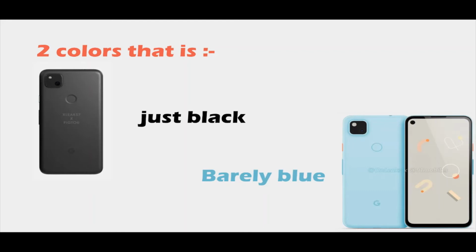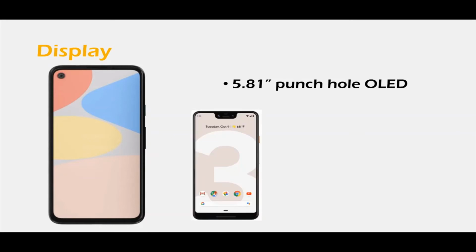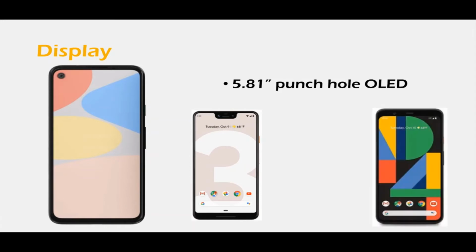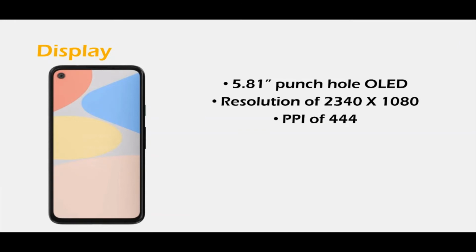Now, let's talk about the display of the Pixel 4a. This year, the Pixel 4a might come with a 5.81-inch punch-hole OLED display, which, if you think about this, is the first time that Google came with a better display design, because Google has been shunned as the company with the worst history of display design. The Pixel 3a had a huge bathtub notch, and the Pixel 4 had a bezel that was modern in 2018. So this can be one of the best display designs they had in a while. The resolution of the screen will be 2340 x 1080 with a PPI of 444. Compared to the Pixel 3a, it's not a big leap, but just some small improvement.